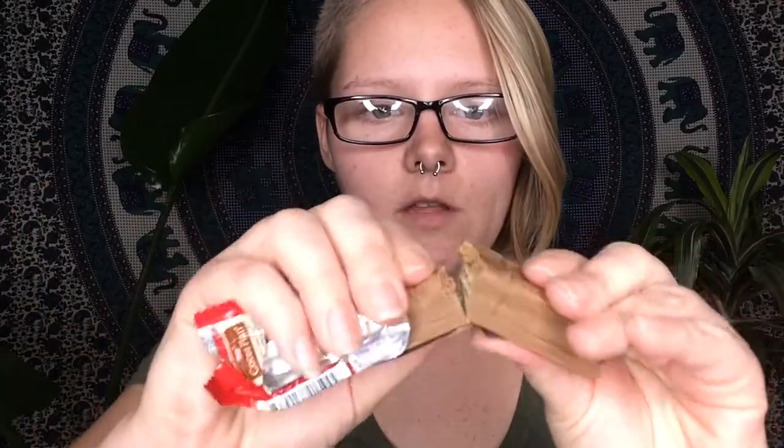It's broken into little pieces — it didn't just break right, which bothers me, but it's okay. This is a Kit Kat Chunky Peanut Butter. Obviously we have Kit Kats in America but we don't get the really cool flavors, so I decided to pick this up. It's pretty much like a Reese's on top of a Kit Kat. It's pretty good.